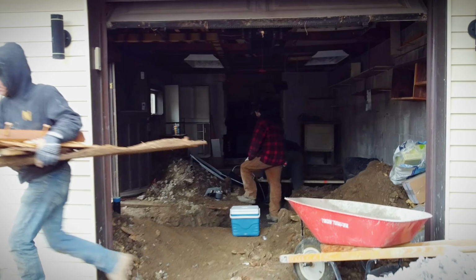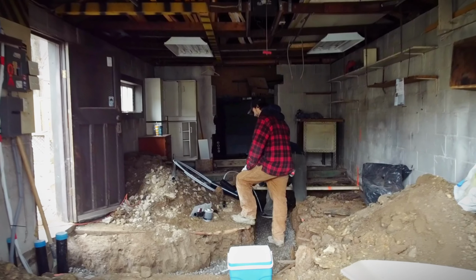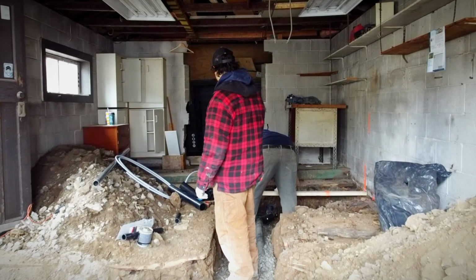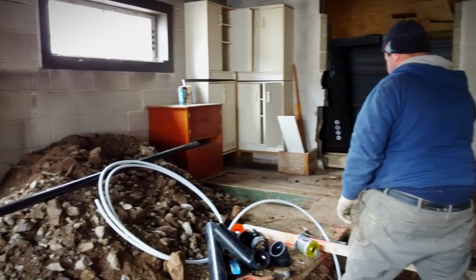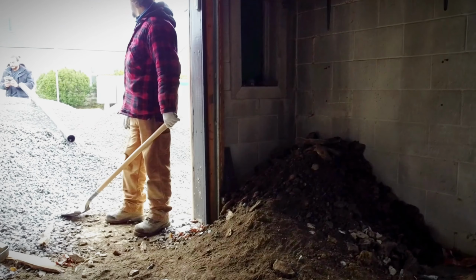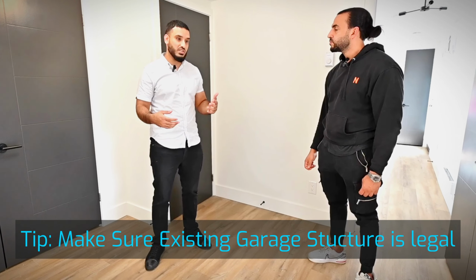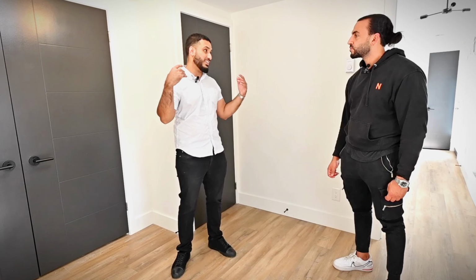That's the issue with garages too, because I have other clients that bought these garage conversion projects. A lot of these detached structures, by the time you're getting ready to make an offer, we can only verify so much. So sometimes there's stuff that was not permanent. And I'm guessing sometimes it was done, but over time it deteriorated. No one ever touched it again. Sometimes there are portions of garages that are not even legal. I had that with a client, and they have to remove it. So you have to make sure you're doing this stuff. Luckily, I have a way of checking if something has existed for a certain period of time on the registry. So we were able to verify that part. Otherwise, sometimes they'll make you remove the whole structure and rebuild it, at which point you're losing a lot of money. So no, that's good to know.